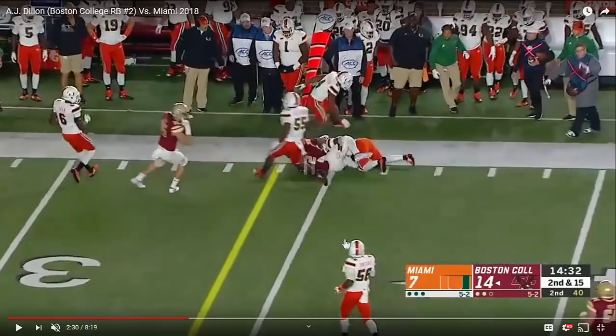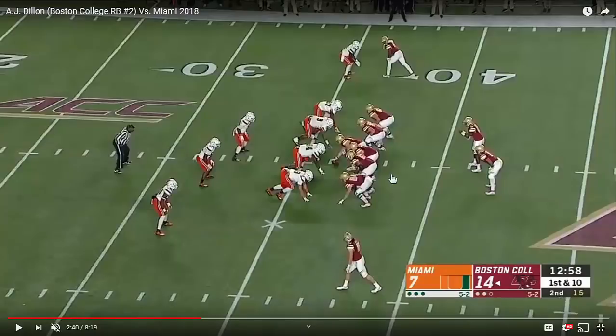Very nice. One of the things you also want to see from a running back is his ability to be confident in how long he can stretch or press a play before he cuts it back. And certainly there are things that may not work out well athletically for a player in the college game, and it won't project as well in the NFL. And that may be the case with Dillon here on this particular play.